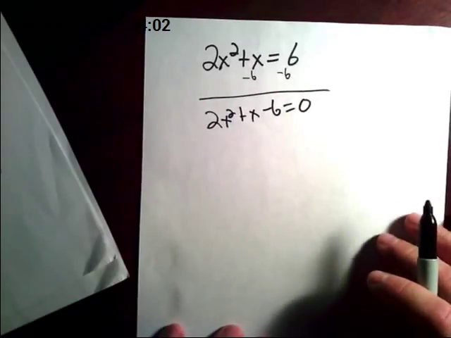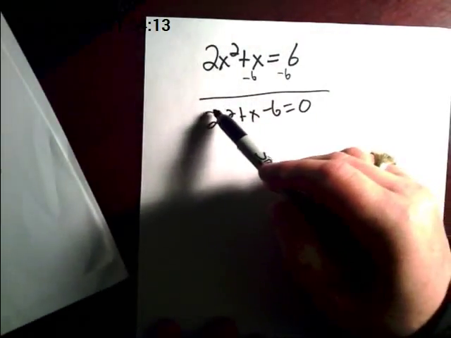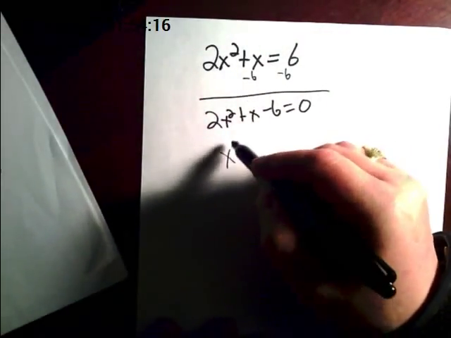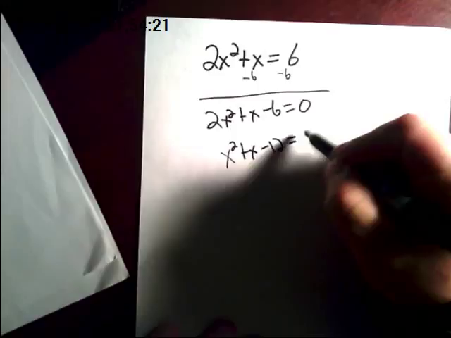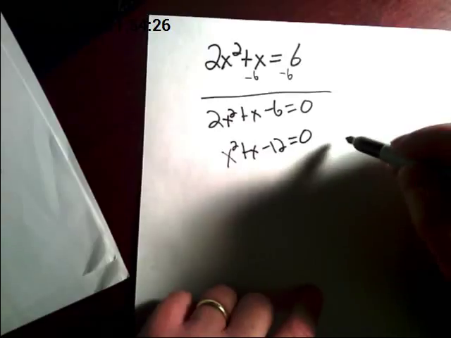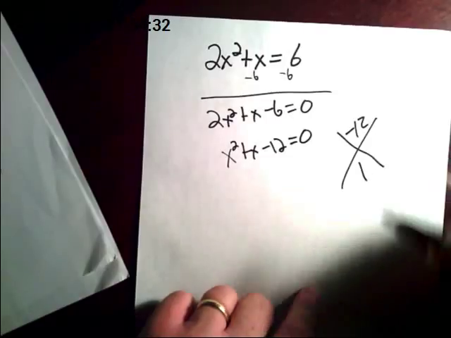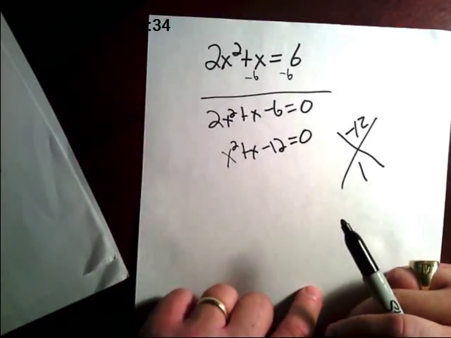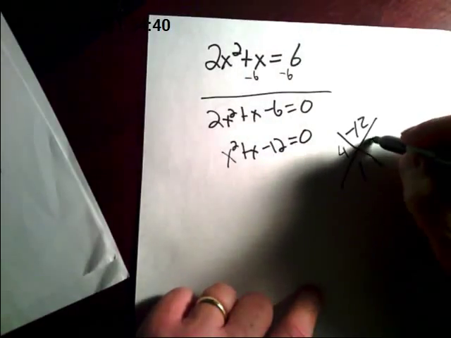Now, some of you that like to use a calculator can plug this in and get a number. This one is going to be a little different. If you remember, we called it the slide and divide method. I'm going to multiply these two numbers together. x squared plus x, and 2 times negative 6 is negative 12, equals 0. I need to now find numbers that multiply together, and remember, we use this method, or whatever works for you. Numbers that are factors of 12 that give me 1. Well, factors of 12 that have a difference of 1 are 4 and 3.